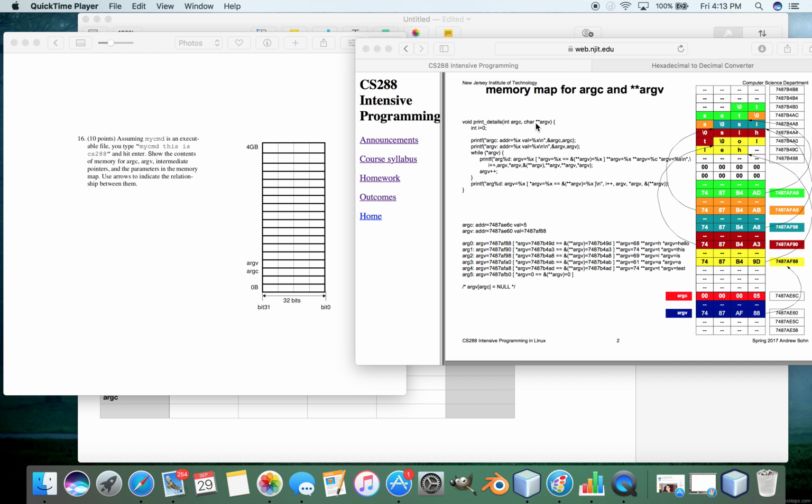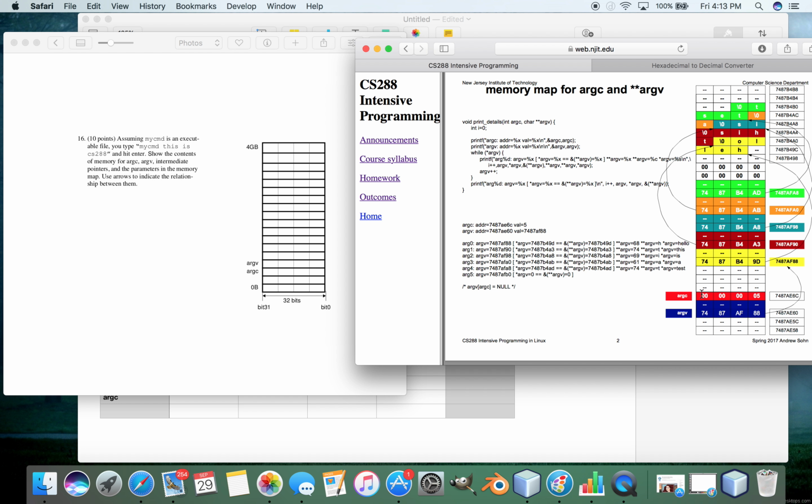argv is a pointer. For these pointers, first of all, you read them backwards. So argv is a pointer to a character, meaning that argv's contents are going to be the address of another pointer, and then that pointer's going to itself point to another location in memory, but in that location in memory it'll be the first character of our arguments.